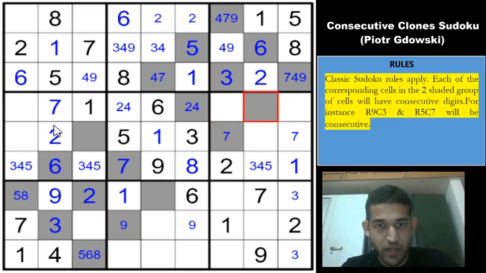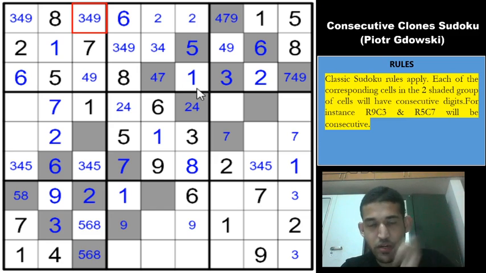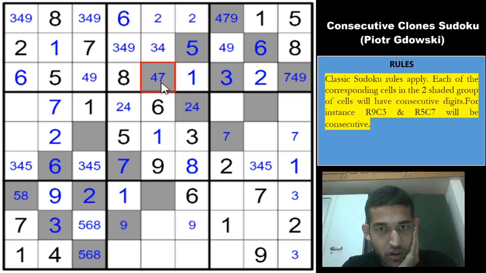So where do we look at now? Let us just write some candidates to see if it helps us. This is 5, 6, 8. And these two cells must be 3, 4, 9, right? No other possibilities. So this is 4 or 7, so this will be 5 or 8, not a problem. Okay.